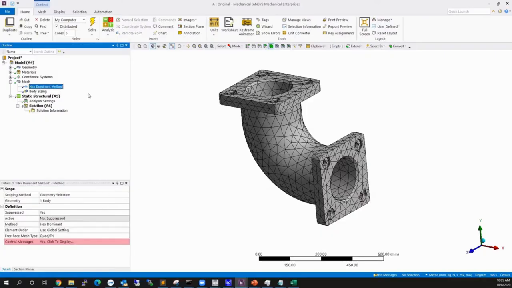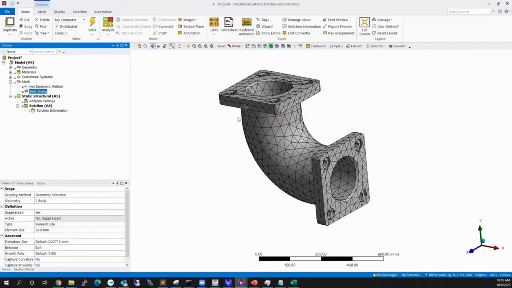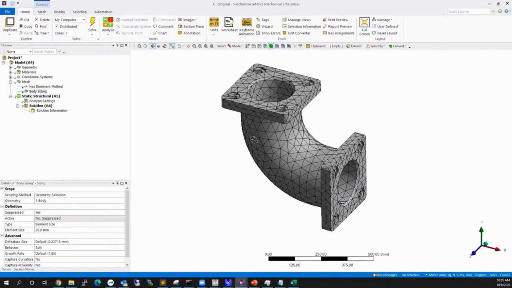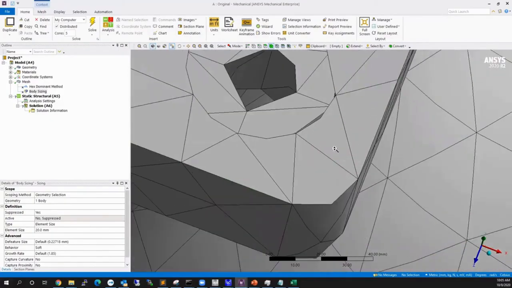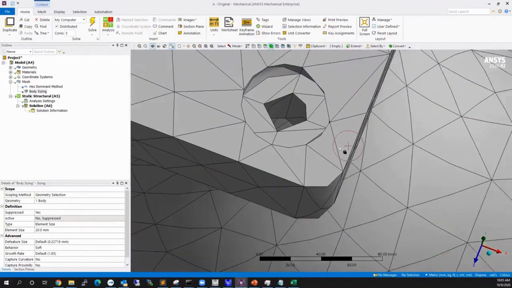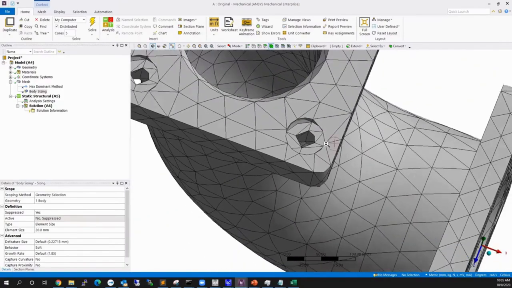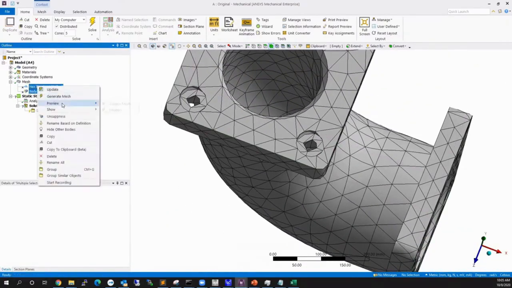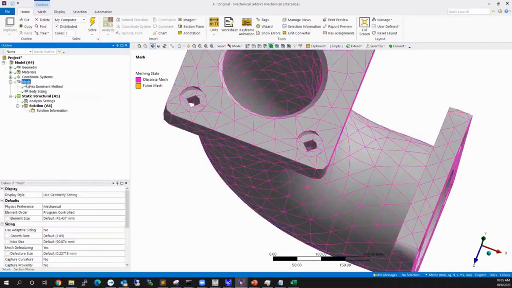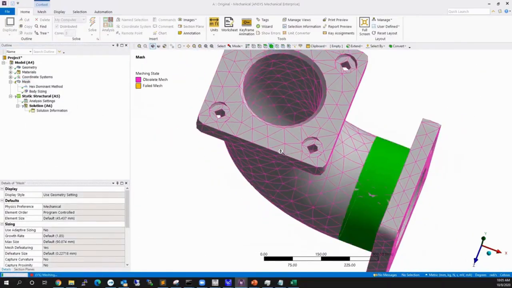I've chosen to use a hex dominant method, which is a very basic method that forces your mesh, if it can, to be hexahedral instead of tetrahedral. And then I've also put a body sizing here. The reason for this is that with these small areas in between these little bolt holes and the sidewall, I had to put a body sizing there to make sure the elements would actually fit. So if I unsuppress these and then remesh this, I'll show you guys what this looks like.